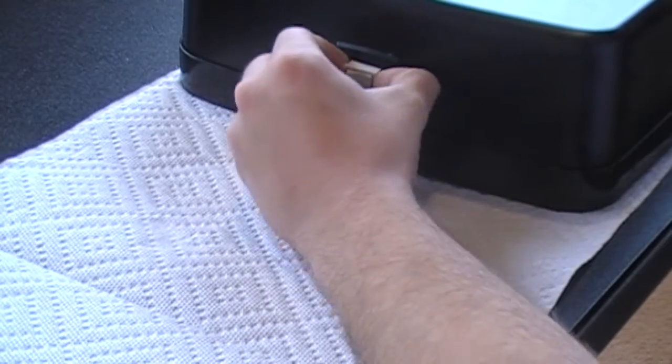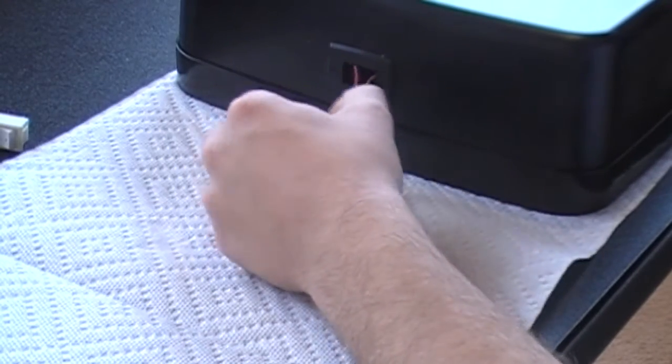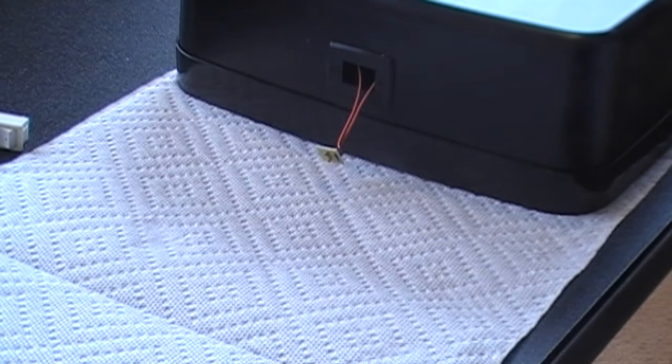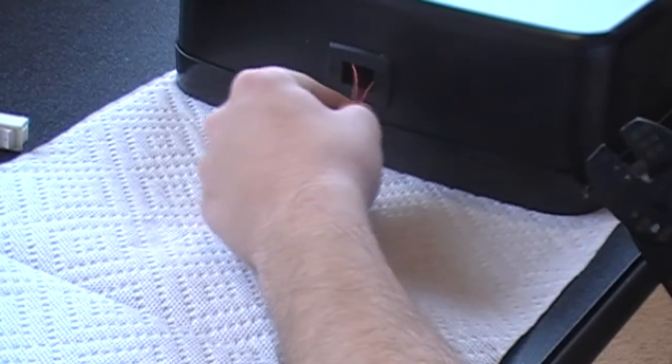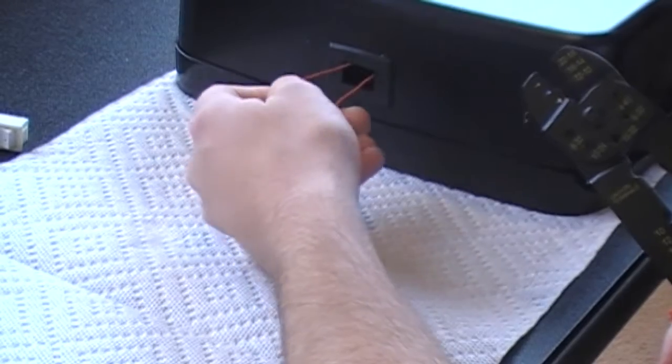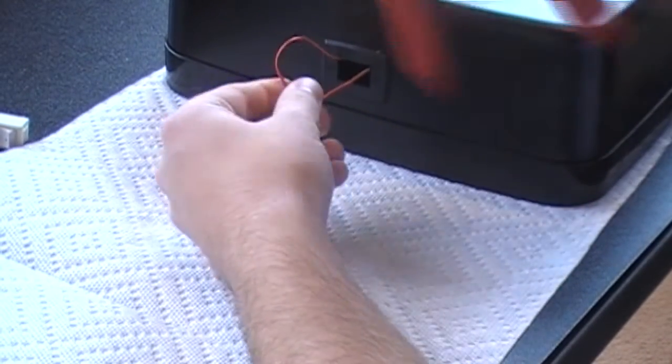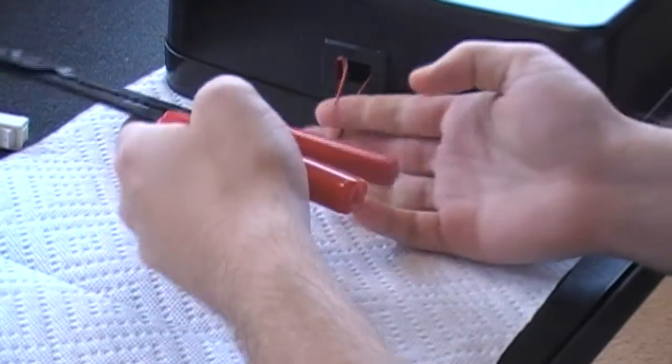So without much more ado here, right now I pretty much broke the crap out of this button by slamming it into the wall. So I pull the button out and I come out with these two wires that used to be connected by the switch. But since the switch no longer works, what I'm going to end up doing is just cutting these two wires and splicing them together basically, and then soldering them.